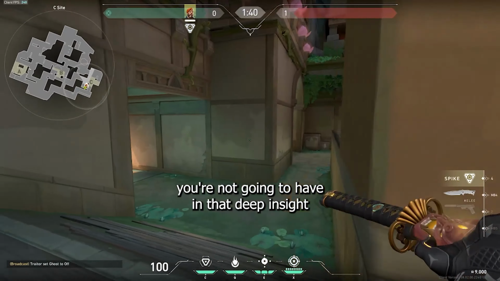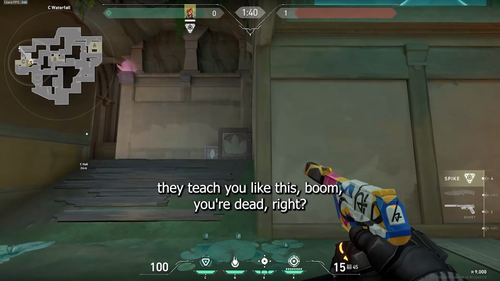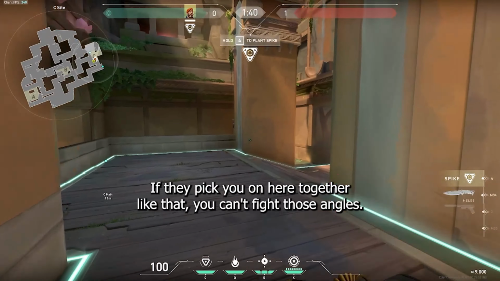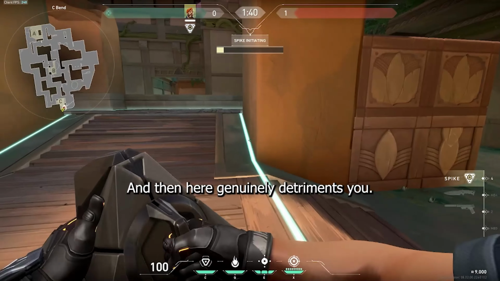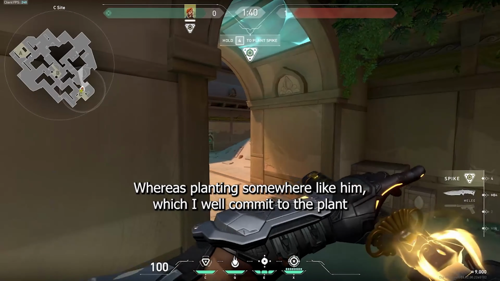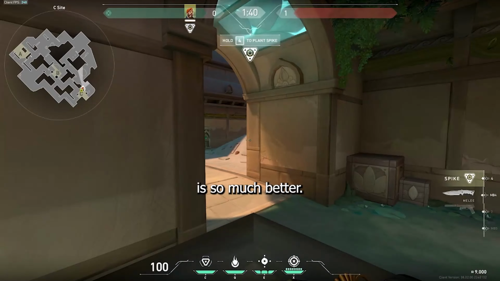Generally speaking, though, you're not going to be that deep in site, because let's say they push out waterfall, someone pushes out hall, they peek you like this, boom, you're dead. If they peek you from here together, you're dead. You can't fight those angles. And so planting in corners like this generally detriments you, and here generally detriments you. It's never good. Whereas planting somewhere like here, which I will commit to the plant, is so much better.